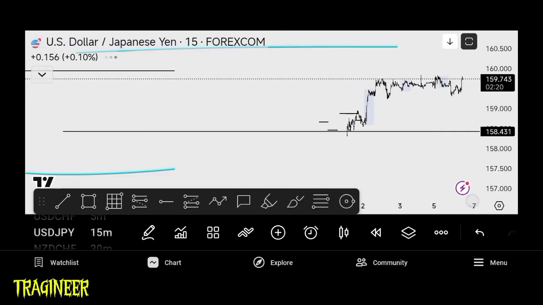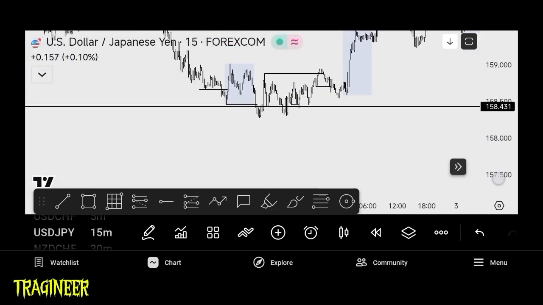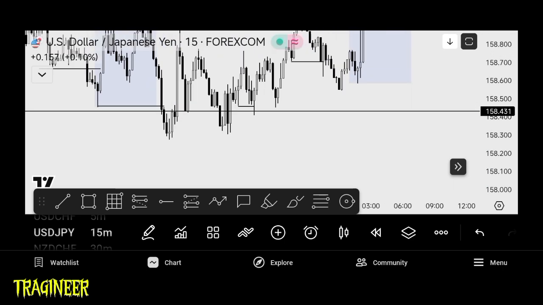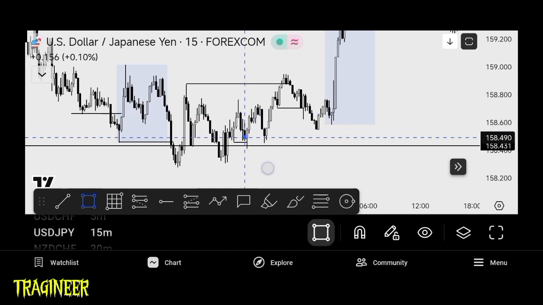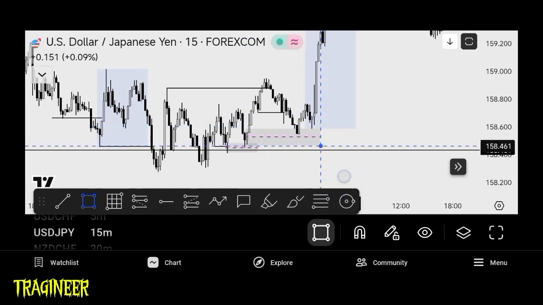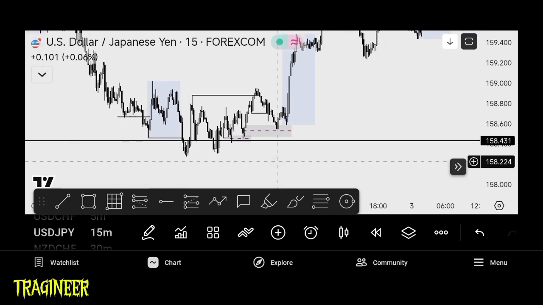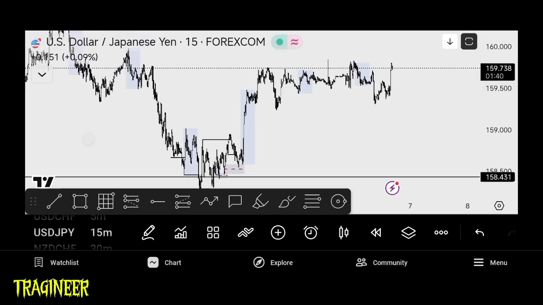Now, looking at this 15 minutes time frame, what can we see? We can see a sweep of liquidity and a break of structure, as I've illustrated already. So price has been mitigating these levels, leaving us with this. In our subsequent videos, I'm going to explain entries, but for now, this is the buy that happened on USDJPY on Thursday last week. So that's basically what I mean.